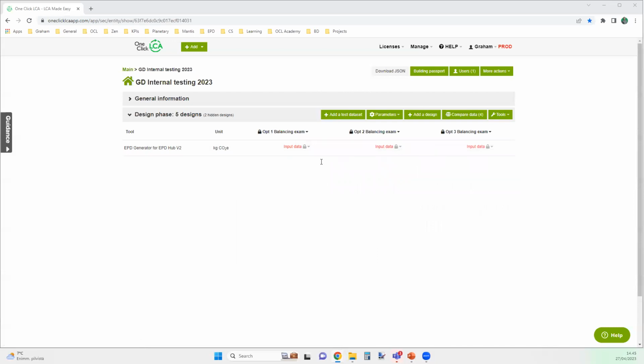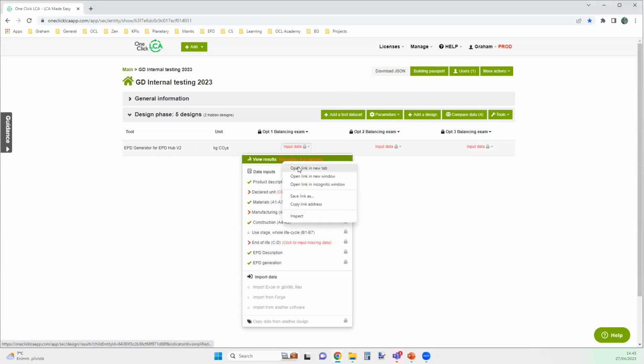So the question, I think, was maybe more related to going to the software to show how to check that the energy balance is okay. So I'll do it for all three. They're all pretty similar. So I'll just click here and go to view results.